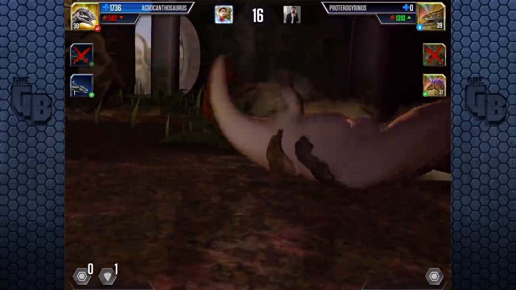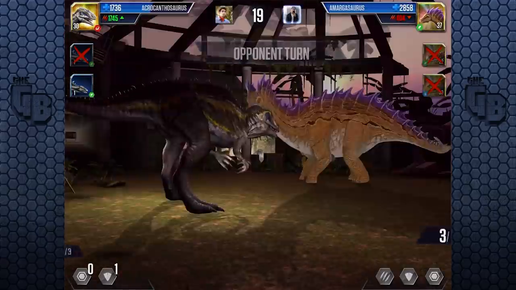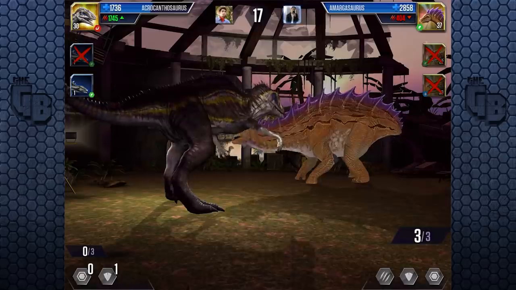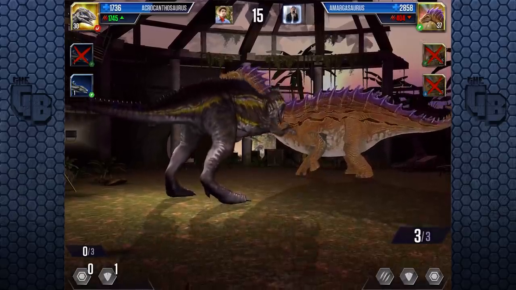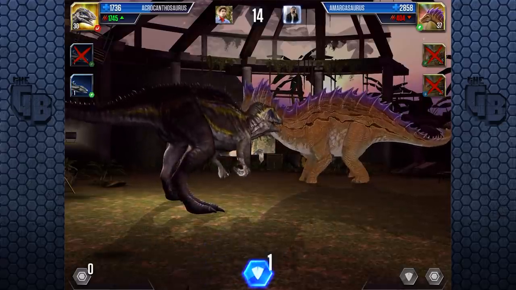Oh, this one's a tough team, man. This has to be 40. This has to be the 40 cups. I had to go for one block. I had to. I would die otherwise. I can't take three hits. Oh, I'm in dire straits here, guys.